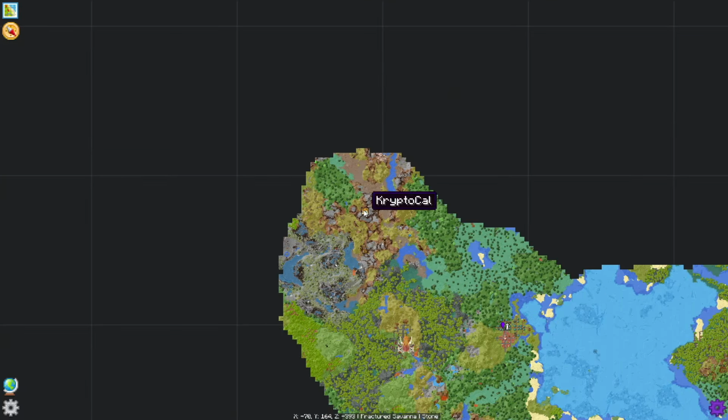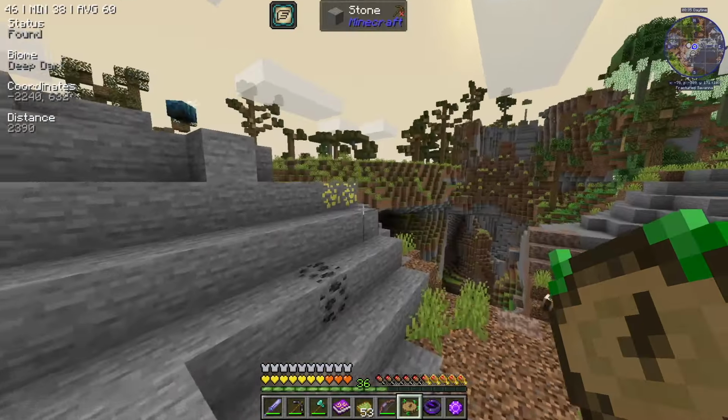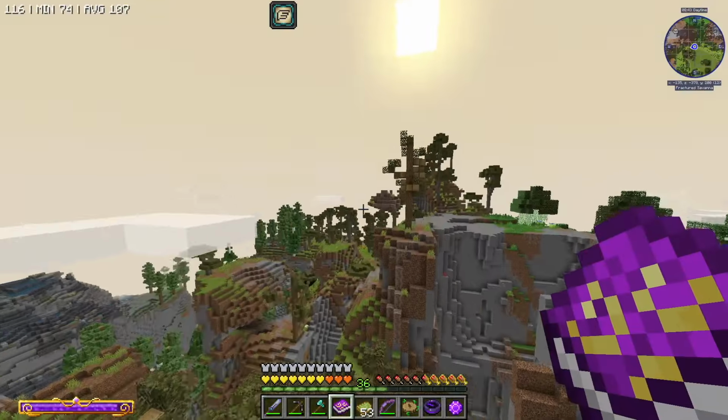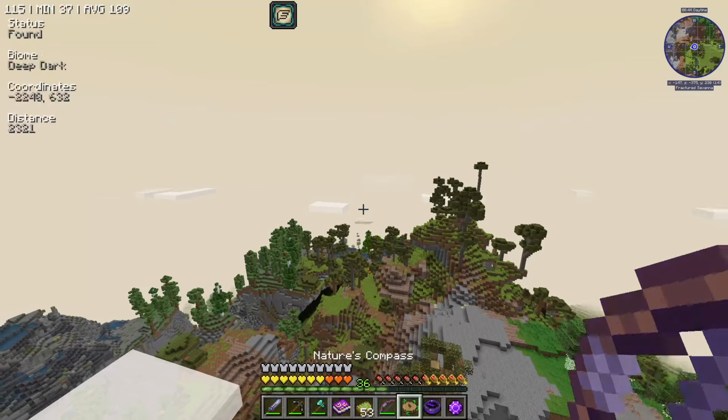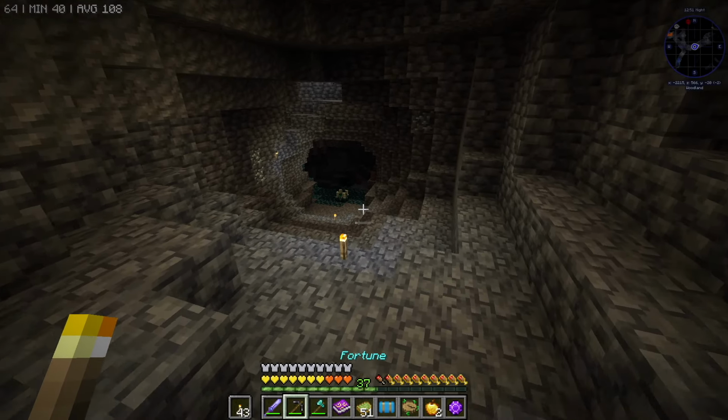Oh, there we go. We've locked onto a new one. Oh, yay. Okay. Still 2,000 blocks in new chunks. Ugh. It's not loading anymore. I'm going to just start making my trek over there because that's the only other way we're going to get a deep dark, apparently. Yeah, there's a shrieker down here.